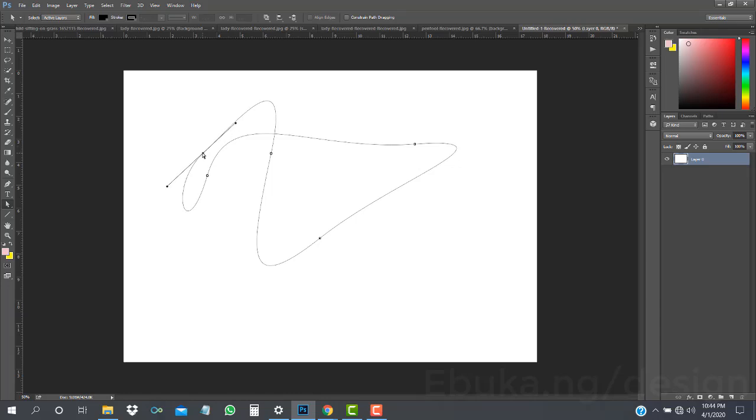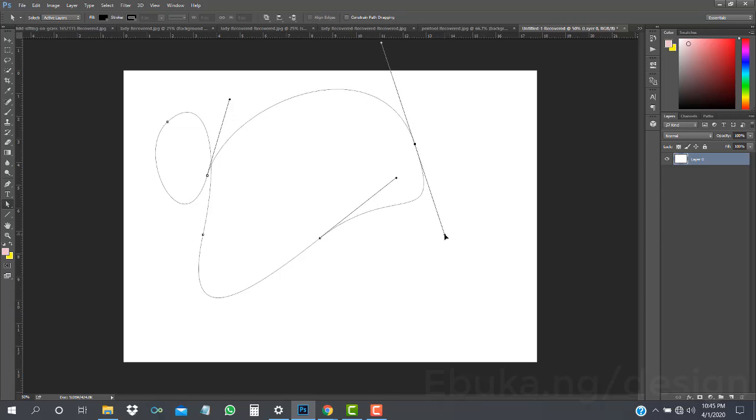Okay, I have selected this. I can then move this backwards. I could play around with these other handles here. So that's what your direct selection tool is for, selecting anchor points. Also, you could select anchor points here and modify them.